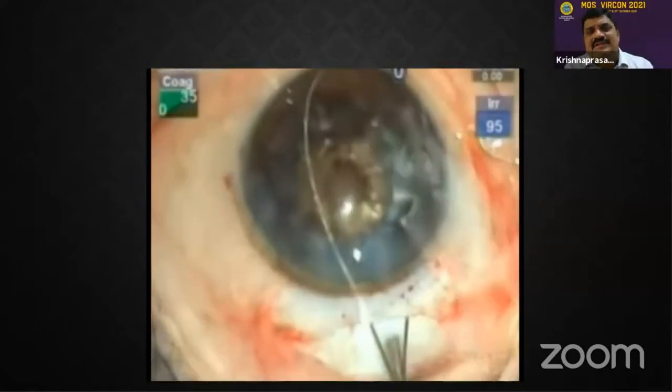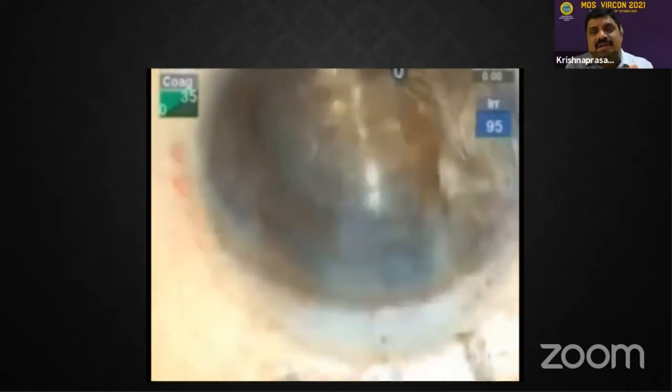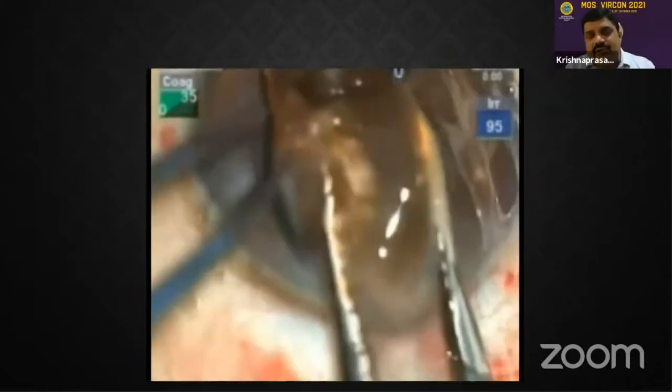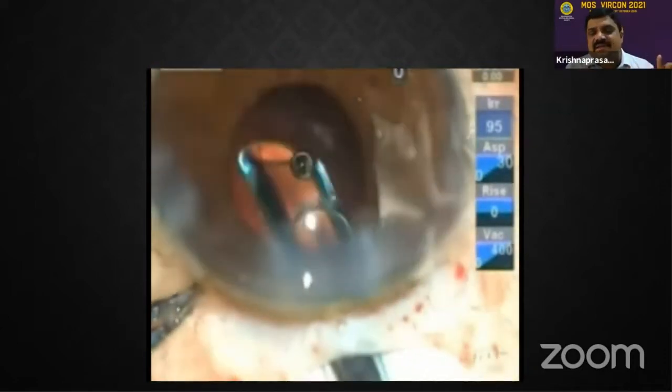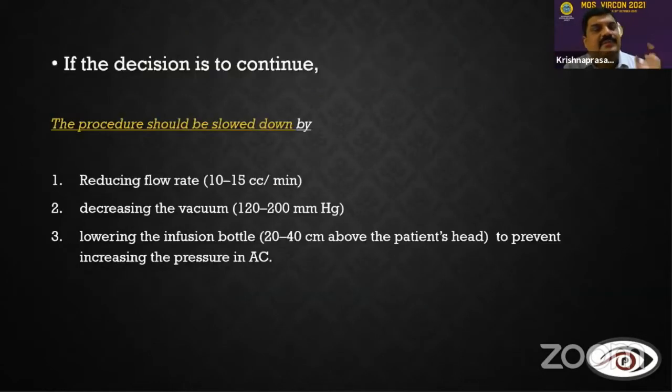Well, some of our friends even use a snare within the anterior chamber to cut this huge nucleus into smaller pieces. You can take out piece by piece, or you can even use other equipment to cut the nucleus, do a good vitrectomy, then put the lens within the sulcus. This is very important to convert. With a PC tear and retained nucleus material, you can continue the phaco once again, depending upon the type of nucleus remaining.